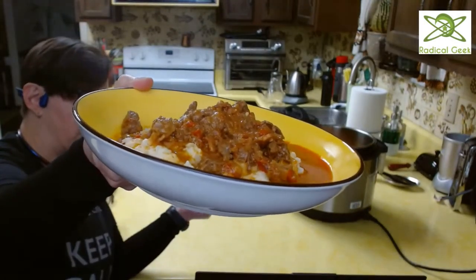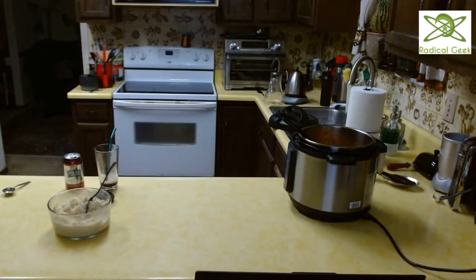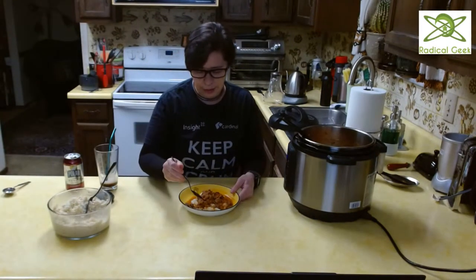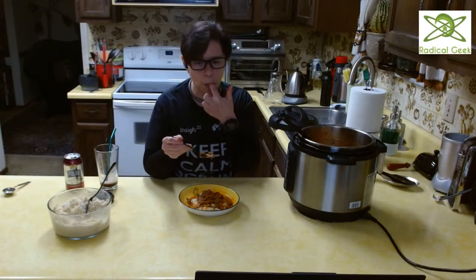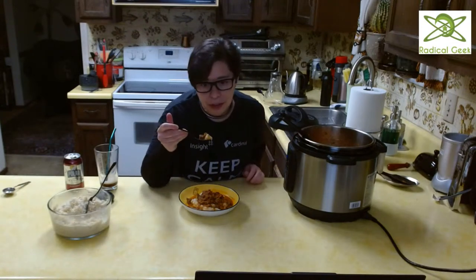Look at the gorgeousness of that broth. And of course, because I pressure cooked it, make sure we turn that off. The meat is super fall apart tender. I can go right in here and basically it just falls apart. Sorry, you guys have to see me do things like that, but I'm a real person, so I eat like a regular person.